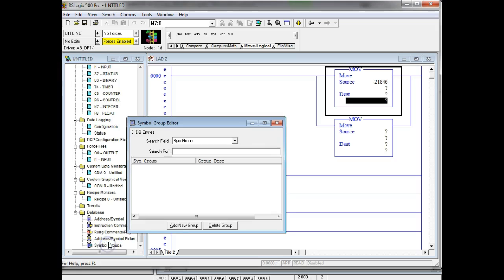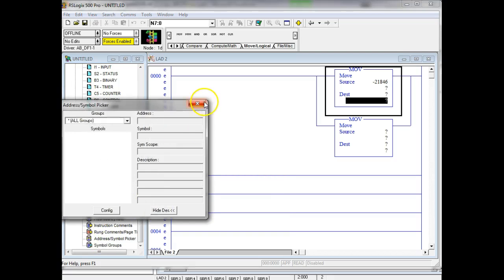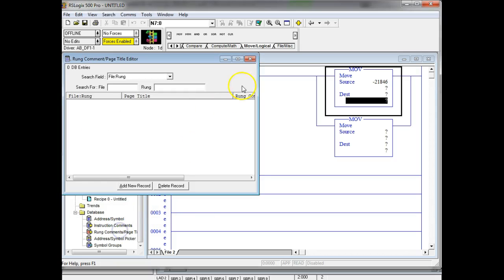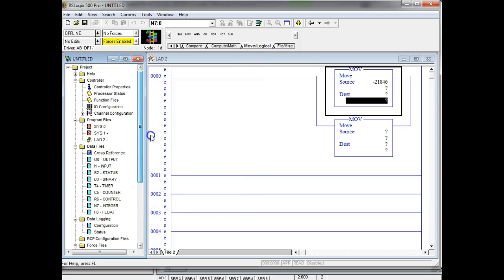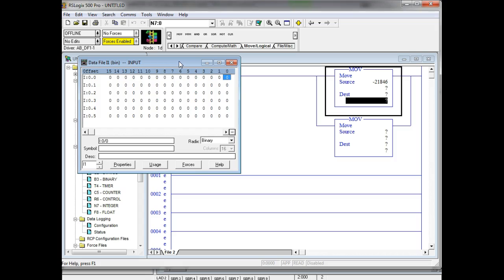I don't remember exactly what I did. It was in the project tree, in one of those versions. So your data file. Oh yeah, we could do that. I understand what you mean now. So if we're using the B3 register, this is what you're talking about right here. Okay, so this is probably the best place to look at it.